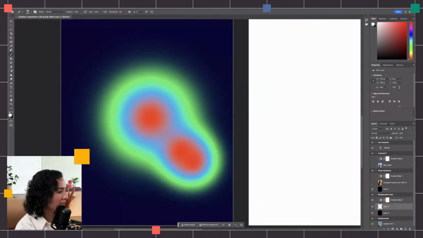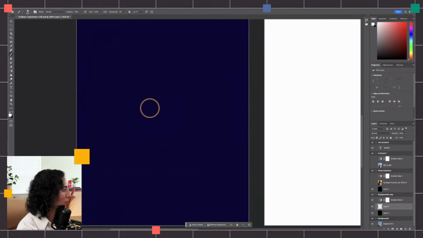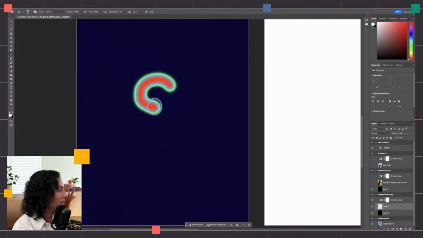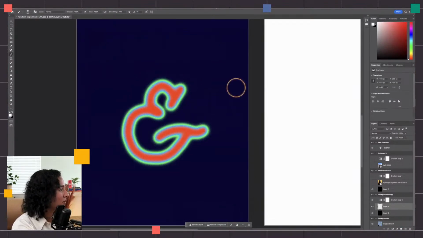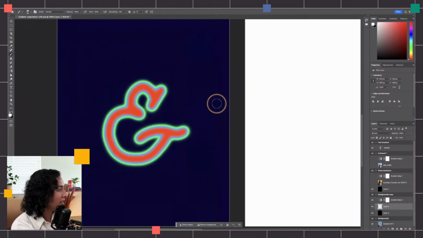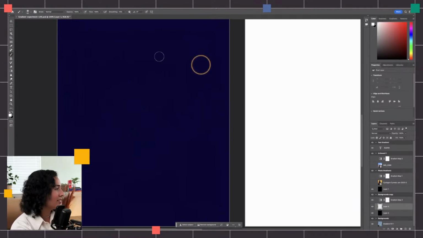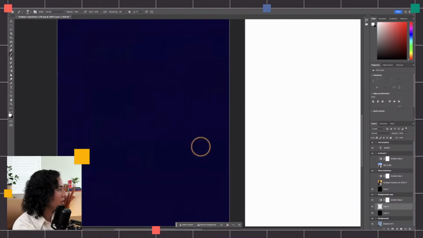And something I really like about it, I'm going to delete that layer so I can show you a few more examples of that. Something I really like about this is that when you're brushing here, this is a very cool way to create maybe neon letters, something really cool here. I'm doing this with my mouse, so you can create some really cool neon lettering just by determining the shadows and highlights and creating this really neat effect. You can also create your own pattern, your own texture here, right?